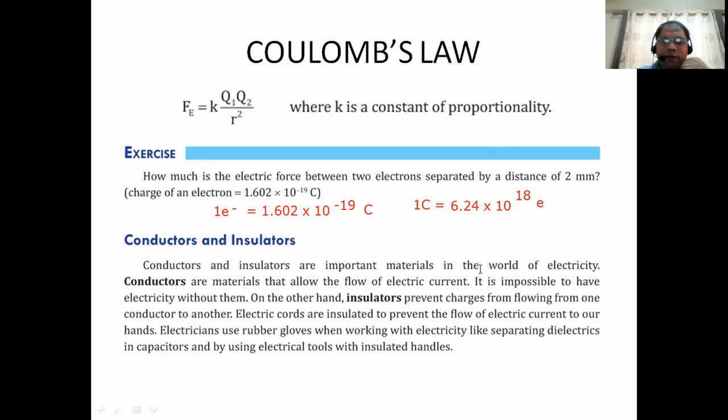Another one is that we have 2 sets of materials, conductors and insulators. In our study of electricity, I think it's quite important that there are types of materials that literally allow the flow of charges. Not all materials will do that. Now, somewhere in between an insulator and a conductor, there are also materials called semiconductors. So semiconductors are materials that at some point are conductors, and at other points the same material can become an insulator.